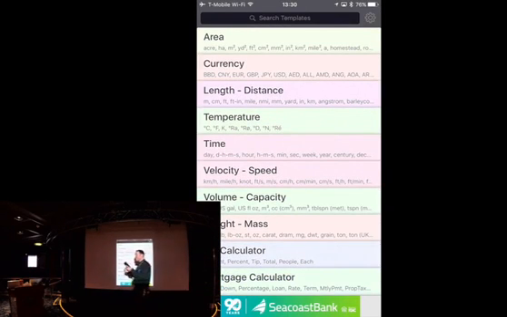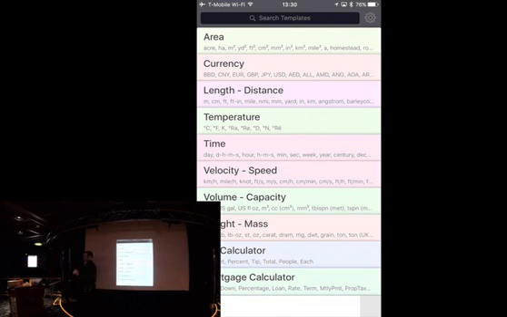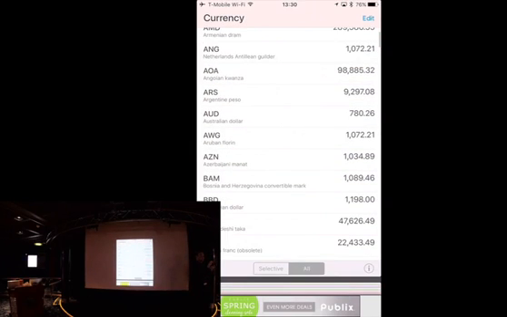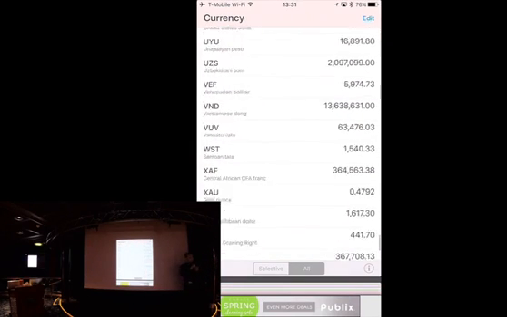The other cool thing, this is a single app that does all of this. It's called Converter Plus. The other cool one is you can even do currency. I know you've been out in Aruba, Bonaire, and Curacao, and they sometimes have their local currency, and you're like, well, what is an Aruban florin worth? Just remember, you've got three more weird currencies to deal with. You've got Barbados, St. Lucia, and St. Kitts. They have their own strange money. It's the Eastern Caribbean dollar, but they all have their different versions of it. And this app keeps all of them inside of it. So you have all the different currencies, and you can convert.